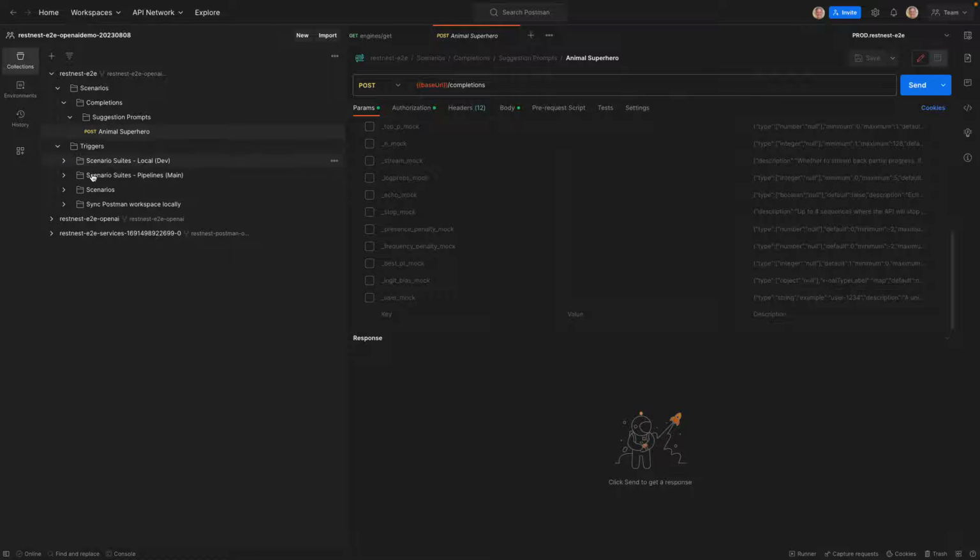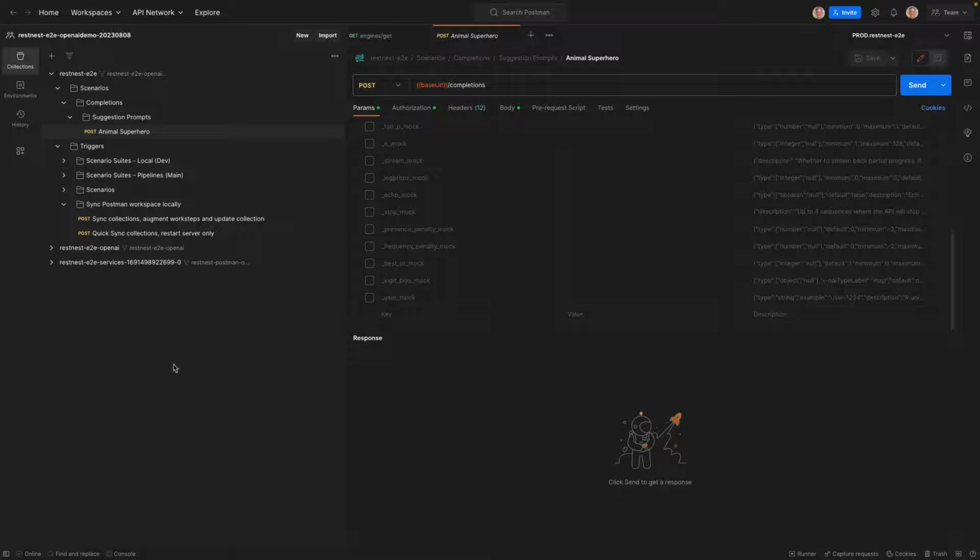And let's take a look at triggers. We'll get more into triggers later about triggering more scenarios, but there are two specific triggers to RESTNEST that we use during development to sync the Postman workspace locally. There's the sync collections, which downloads from Postman over the Postman API the collection, environments, and the service collection, and then it re-augments that collection and updates it and uploads it here. And you'll see that when we do this next. The quick sync is something else we use, but it just simply downloads the collection. It basically synchronizes it locally.